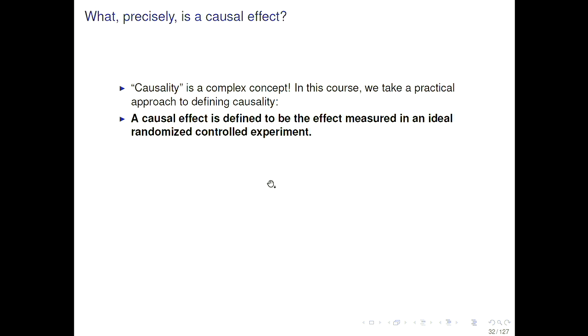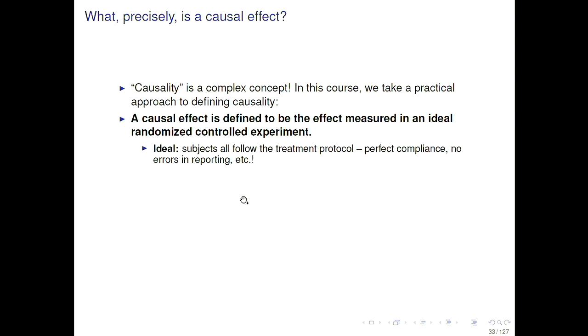This is an experiment. In our real life, we cannot run this kind of ideal experiment, but because we have brain, we can think about this ideal situation. We can imagine this ideal situation. Okay? So subjects all follow the treatment protocol. So what does that mean? Perfect compliance and no errors in reporting, etc.